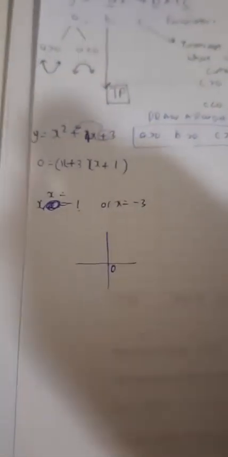Remember the 0 here. The x values that are positive are on this side. The x values that are negative are on this side. So this function in particular will exist on the negative side of our Cartesian plane. I hope you guys understand that.